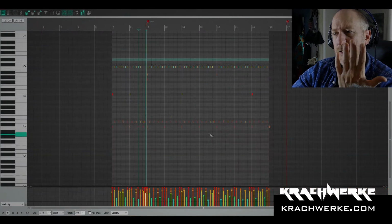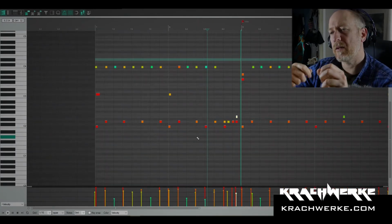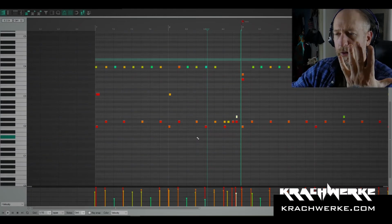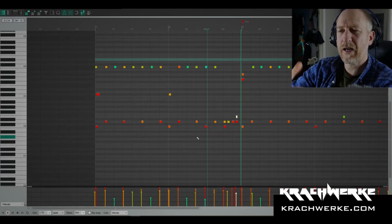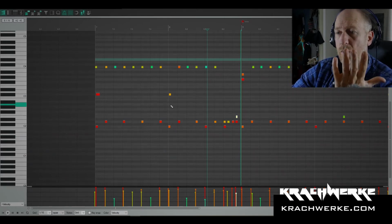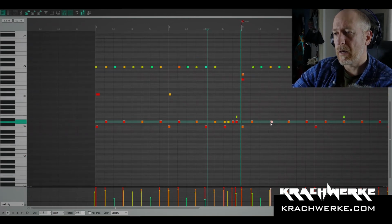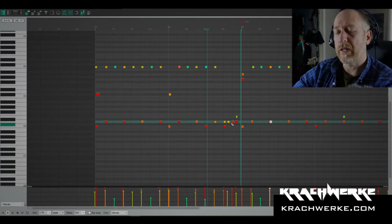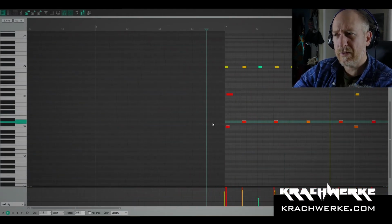But I can go in here and say, actually I want a little lag here before the next drum hits. There's a little bit of a hang on a guitar solo, and I want the bass and the snare to come in just a tad of a second later. So why be scared? Take them and move them. Now in this case I'm not, because I've already done most of it, and you've got to do that for feeling, and you literally do that by looking at it and playing through it.